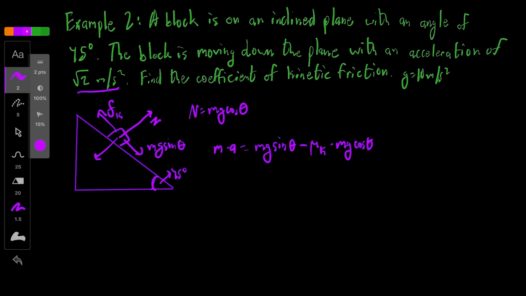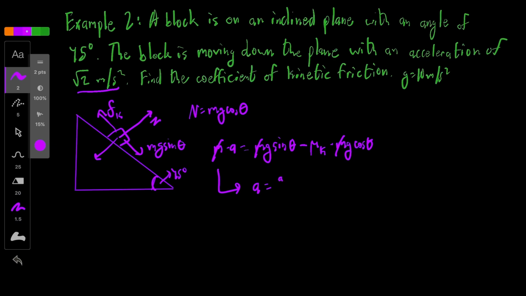So, what we're going to do is we are going to isolate everything. First, we can factor out m and divide it out of the equation, so that's not necessary. Then, what we can do is plug in our angle value of sine and cosine, and I think that's going to help us a lot.